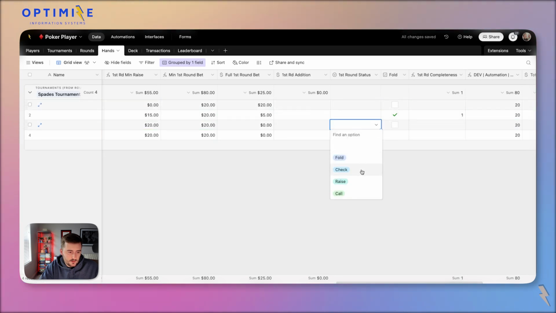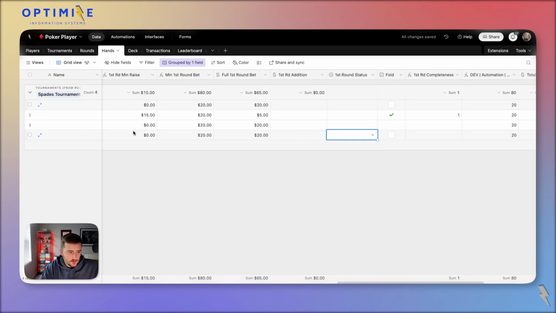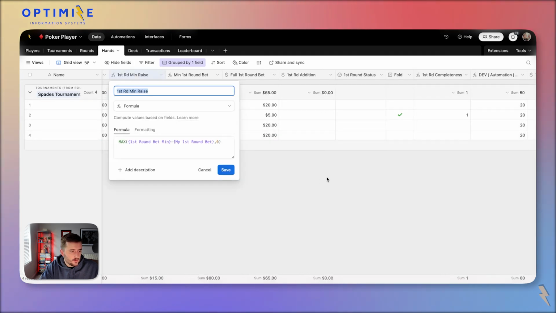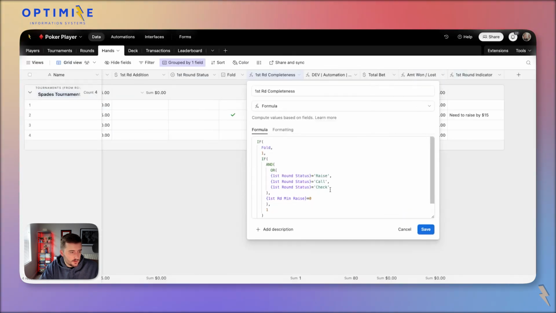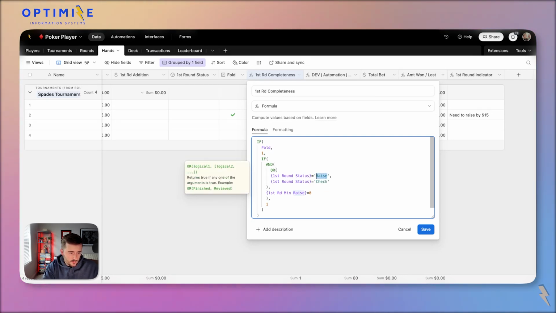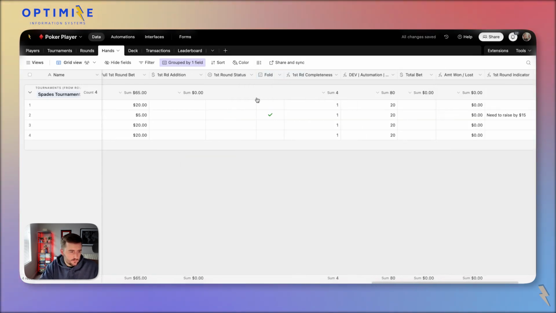Fold, call, and this person wants to raise it by $20. Let's see if this works.